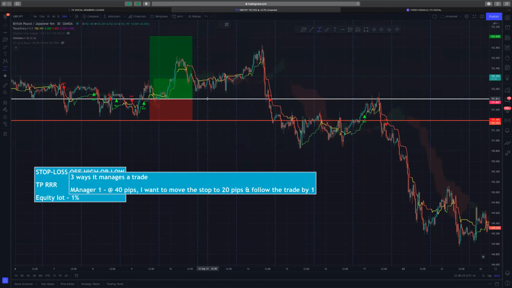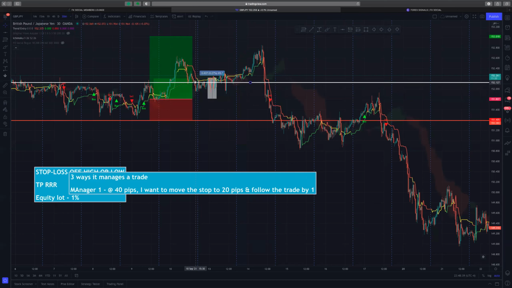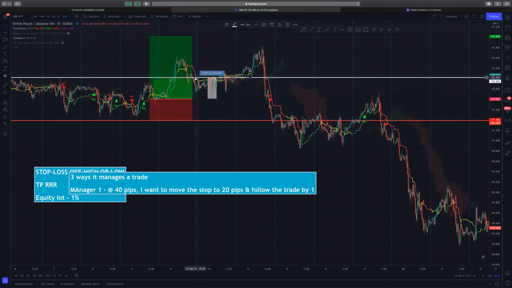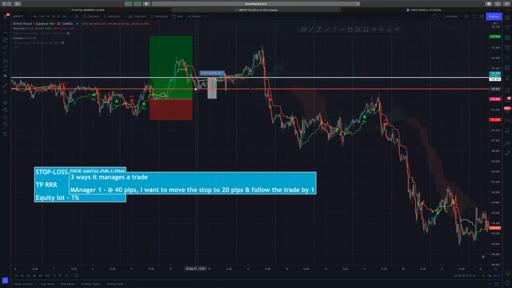And let's say that this is about 40 pips right here. Cool. So the trade's going back and forth. And as soon as it hits this, it moves the stop 20 pips. With 20 pips is about right here. This is where it's going to move the stop.